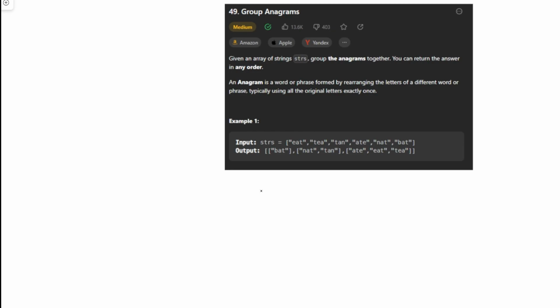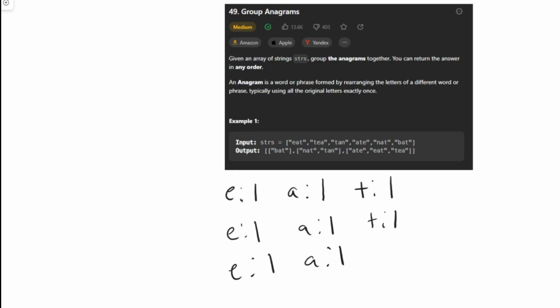So, for eat, we'd see that we have one E, one A, and one T. And then for tea, again one E, one A, and one T. For ate, we'll see again the same exact pattern.